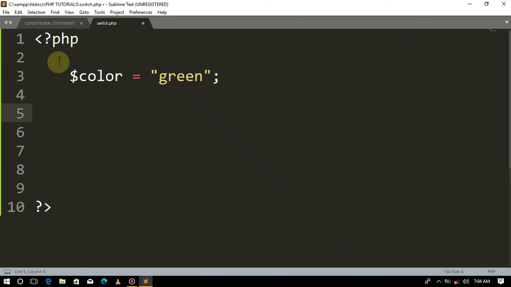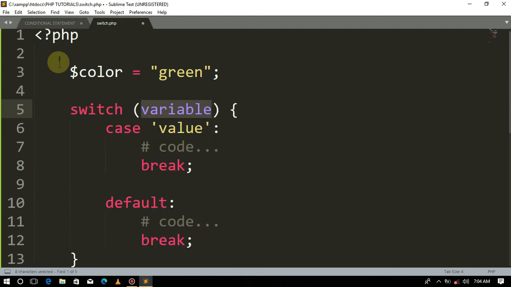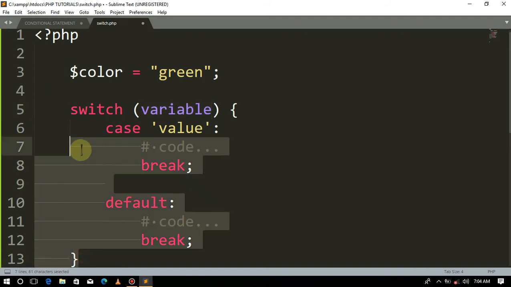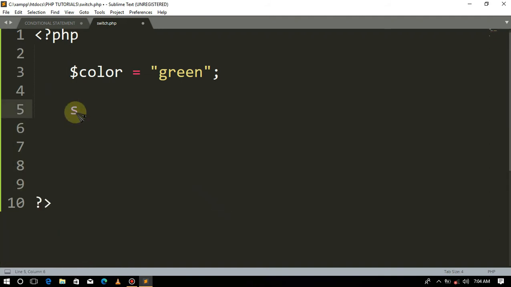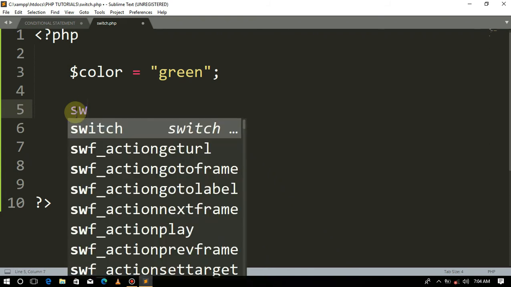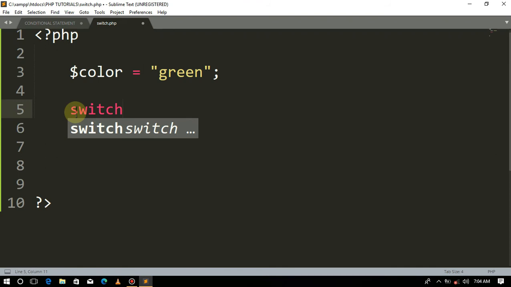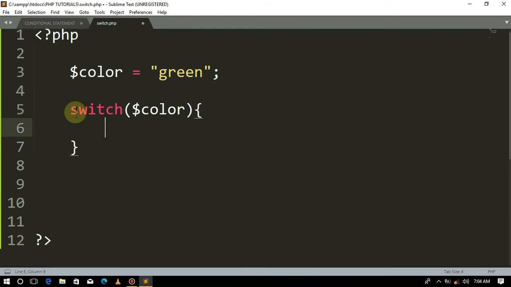Now let's try to use the switch statement. So I'll use the switch like this. Let's go step by step. So switch, then inside the switch, I'll pass my color, just like this. Now I'll bring my bracket.